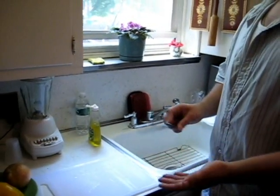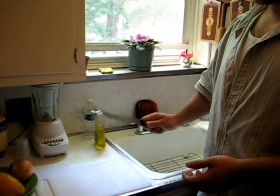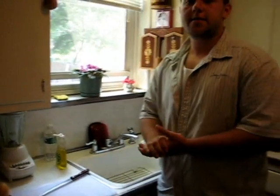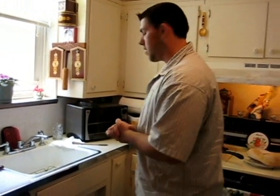Some of the tools you need is an everyday knife. Doesn't matter what kind of knife. I like to use this nice long knife. It feels a little more sturdy, a little heavier. It makes chopping a lot easier. It makes cutting and dicing of such products as your poultry easy. I'm going to be using 2 pounds of chicken today, 2 chicken breasts actually, because I love chicken breast. Chicken breast is very lean. It's very healthy. It tastes delicious, and it's one of those foods where you could eat every single day.